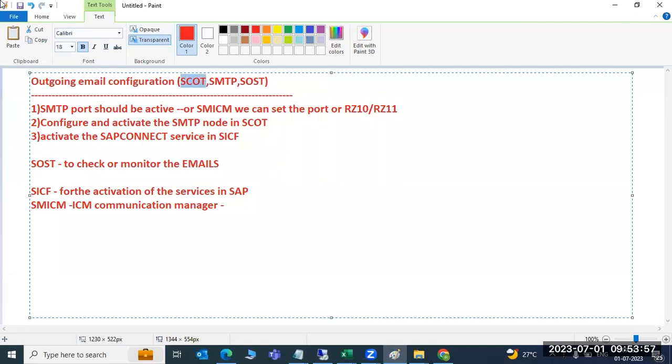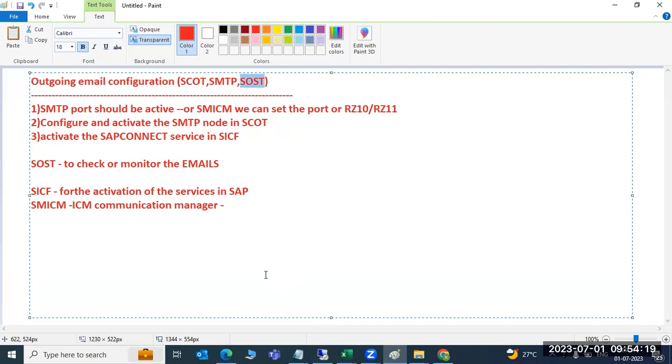In any organization, SCOT is usually performed by your seniors or supervisors. But sometimes users may complain that they are not receiving emails from SAP and ask you to check. In that case, you have to go to the SOST transaction code and check why the mails are failing.